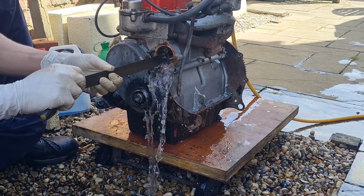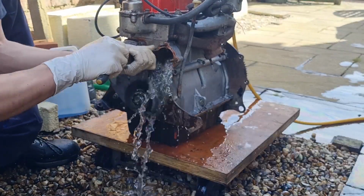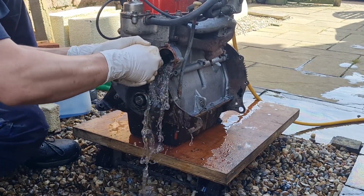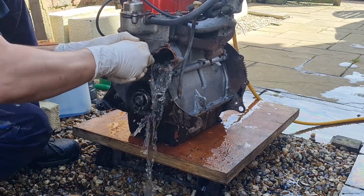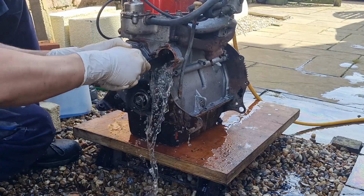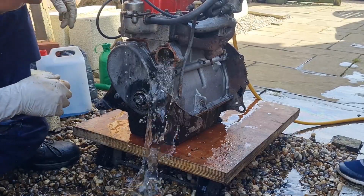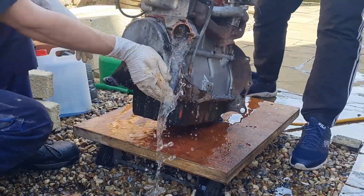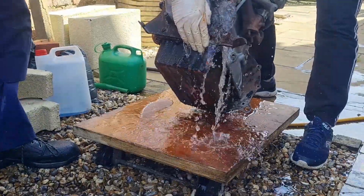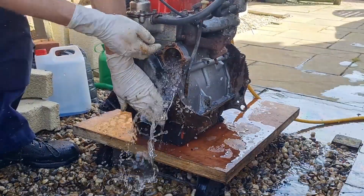Yeah, a little bit more came out. Not massive, but it's worth getting the engine back now. It's filling up with water a bit more, going around a different way might help. Coming out pretty clear, isn't it? It's probably not the most orthodox way of cleaning your engine block, but it's working.